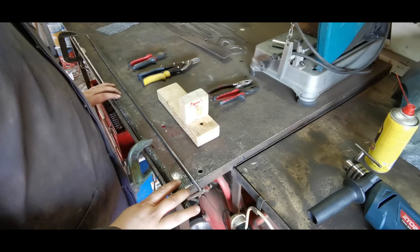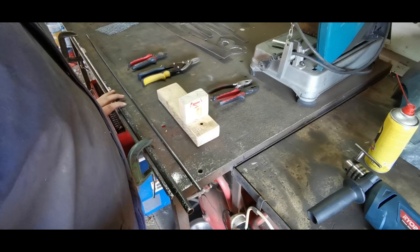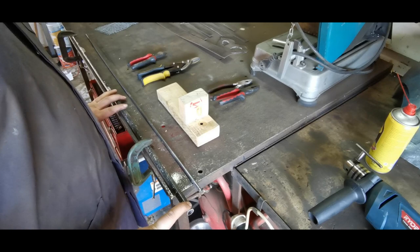I'm going to make this episode a single episode separately to the Spangenhelm on how to make chainmail — or how I make chainmail. There are lots of videos out there, but this works for me and it helps me make a lot of chainmail quite quickly. First of all, there are about eight items that you'll need to make chainmail.